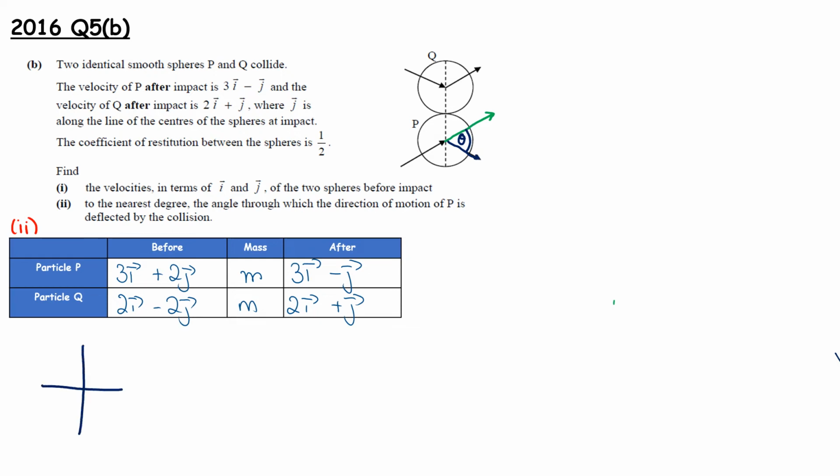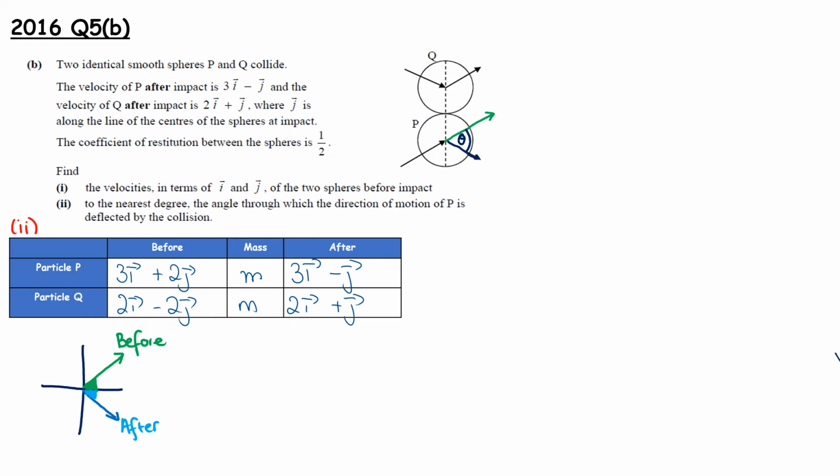So this was my path, and now it's traveling like this. So what I'm going to do is take what was effectively the before for P and the after for P and work out the respective angles. And the angle of deflection will then be a sum of these. Now this is not usually the case. We usually see it more as a subtraction, but it's just the shape or the turn of this question. So although there are other methods out there with formulas and things like that, I like to be able to really take any question and work with it.